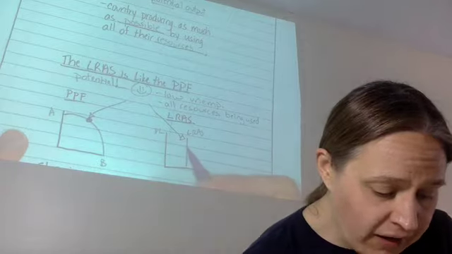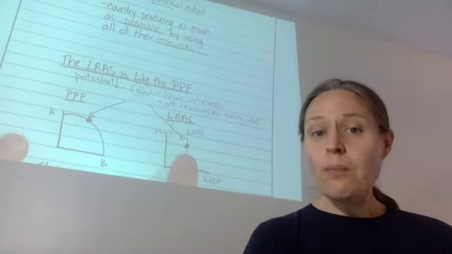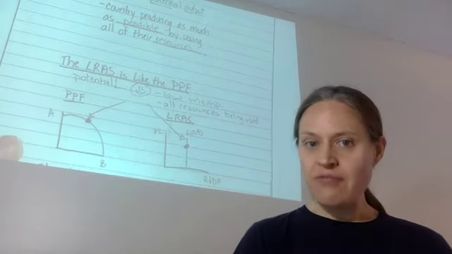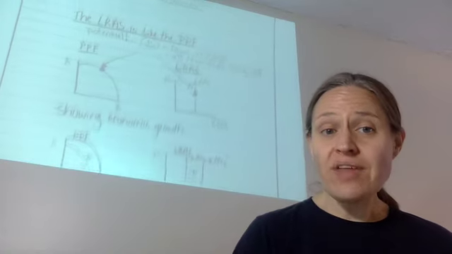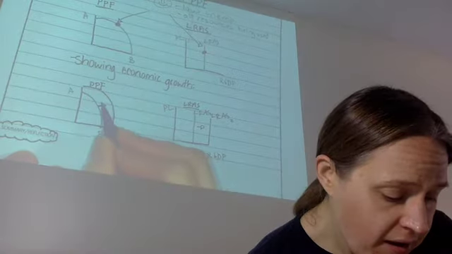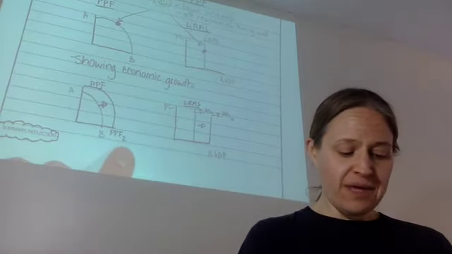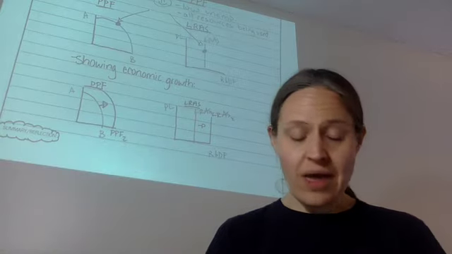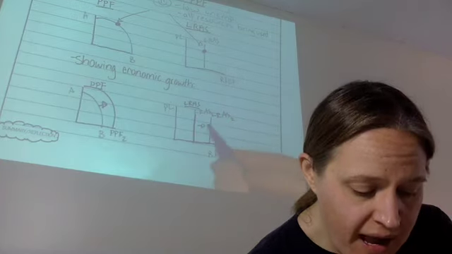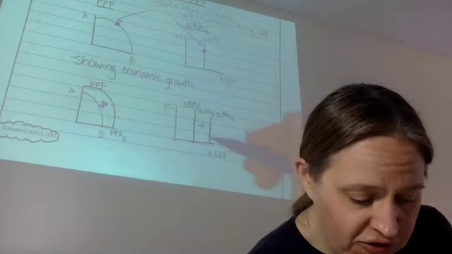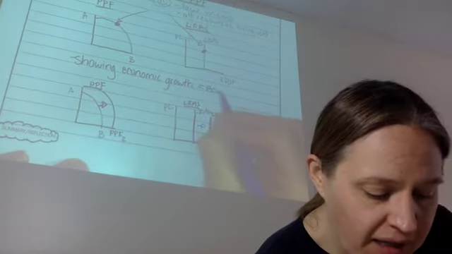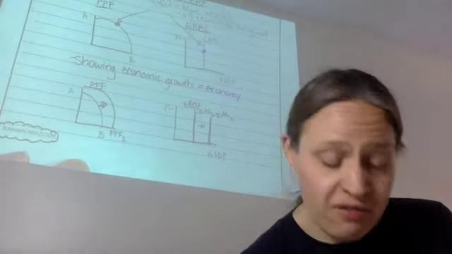Well, same with the long-run aggregate supply curve. If the economy is at a point on the long-run aggregate supply curve, it is just like being on the PPF. They are very similar. Both of them can also show economic growth, meaning that if we draw an outward shift in our PPF, that is showing economic growth. And also, this might be kind of hard to notice, but here's our LRAS 1, and then it shifted to the right to our LRAS 2. That shows economic growth. Now remember, economic growth means that the economy can produce more goods and services.